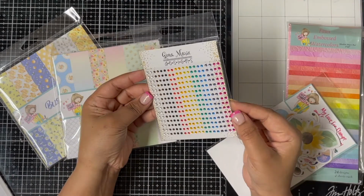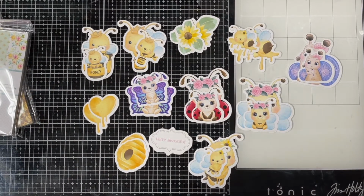You also get 2 embellishment packs in this kit. This here is the self-adhesive rhinestones from Gina Marie Designs. And you also receive a pack of flower embellishment, which I do not have with me, but it will be there in your kit. Next is the pack of ephemeras. Look at these cuties. They match with your stamp sets and they are so adorable.